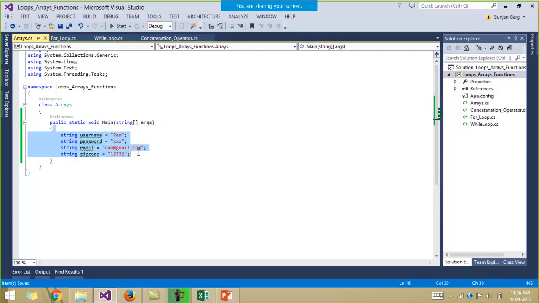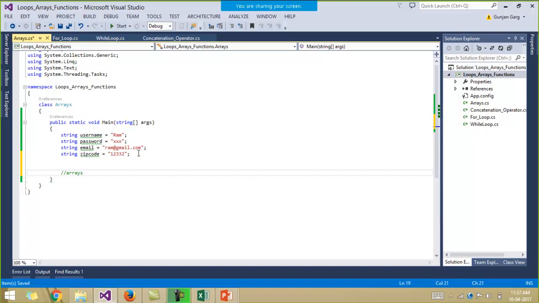But suppose you have a lot of data, then there will be a lot of confusion, because sometimes you've got 100 fields in your project, and you need to fill those 100 fields with values using Selenium. So what exactly we do is, there we use the concept of arrays.